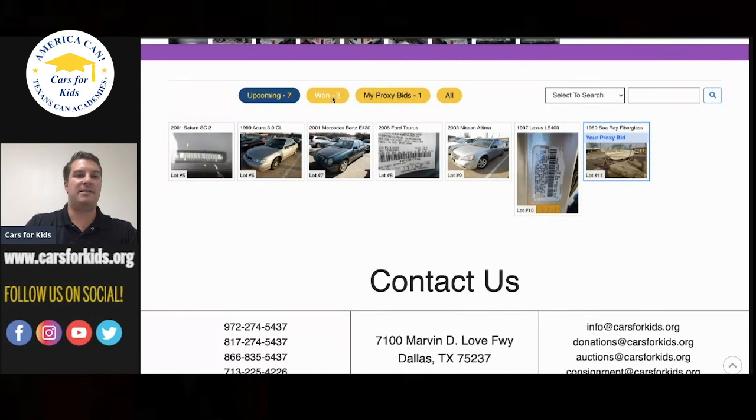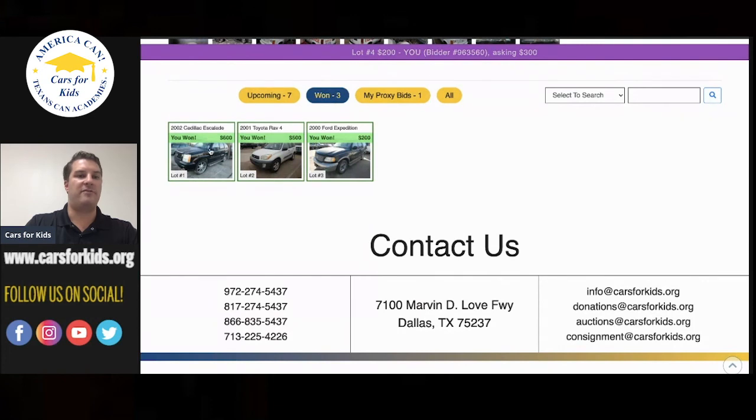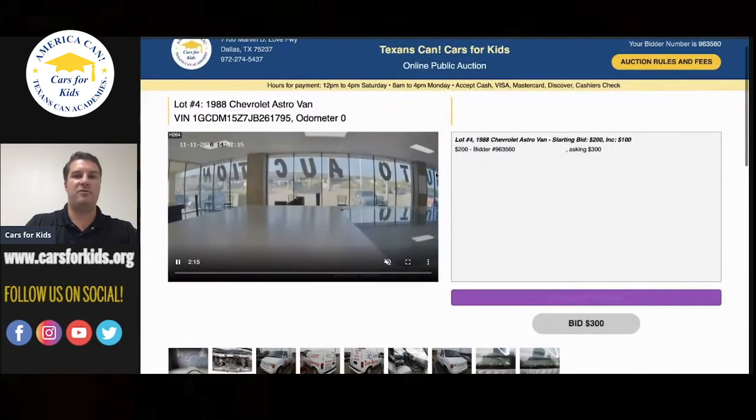We also have a tab that says won. So right now, this test buyer has won 3 vehicles and is about to win number 4. So you can see how much you won them for and which vehicles they were. So very cool feature right here.